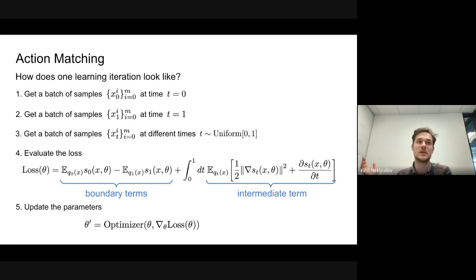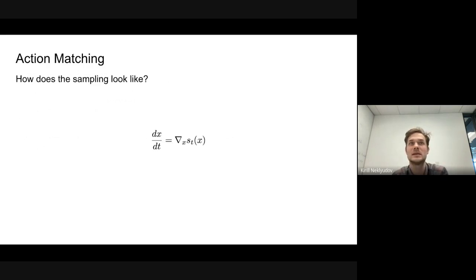So we can estimate the gradient of this loss in our favorite optimizer that spits out the next parameters, and we're done. That's one iteration of the algorithm. Note that here we use only access to the samples. It's completely model agnostic. We've never used any information about what the forward process or the backward process is. We just take different samples at different time steps, put them into the loss, and run it. And the question is then, how do we apply it? We have already touched on it a bit.